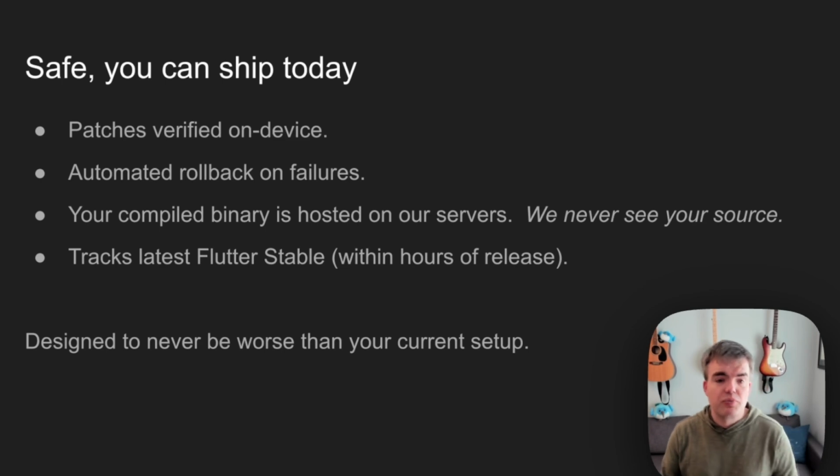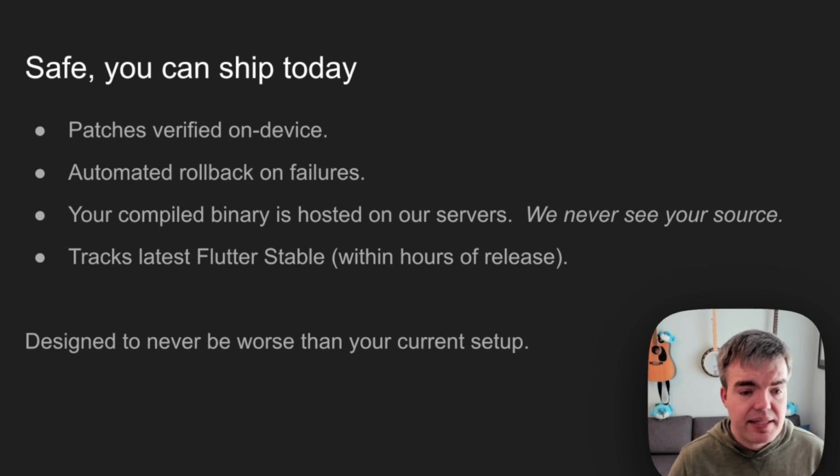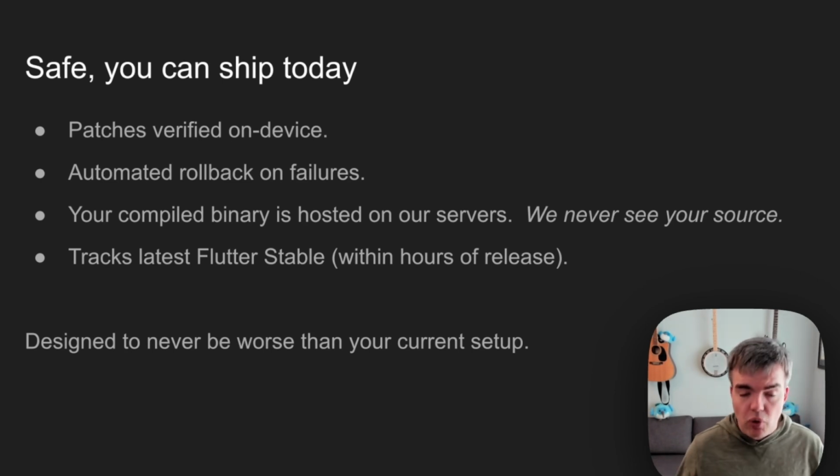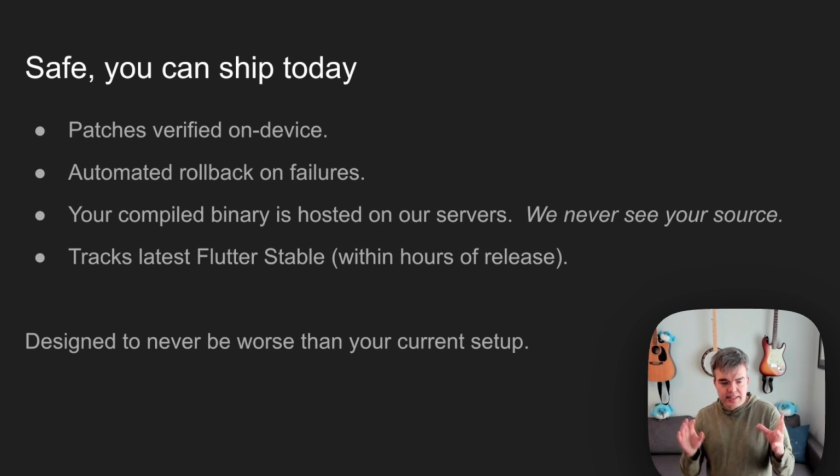And again, the whole system was designed to be safe. We know that shipping code is a very sensitive topic. The patches, again, are verified on device. If for some reason, somehow, through all the checks, something was to slip through, we also support automated rollback on a patch failure. And again, as I mentioned, we only host the public binaries that you are otherwise distributing.